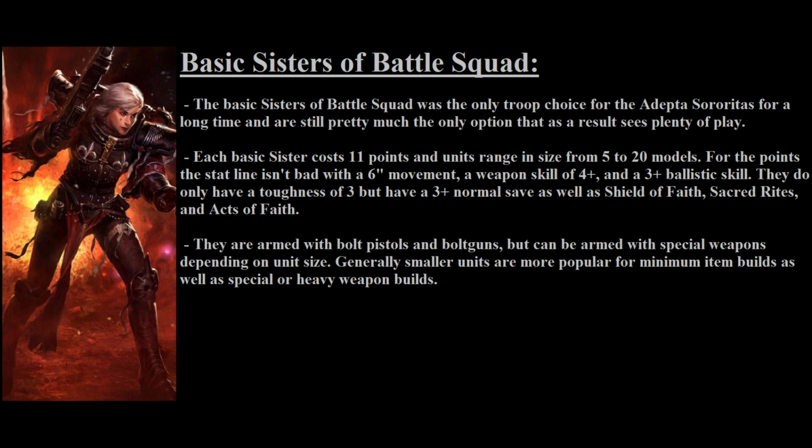However, once you get 10 or more sisters within a unit, for every 10 you can replace 1 bolt gun with a special weapon, and in addition to that, for every 10 you can replace 1 bolt gun with a heavy weapon or a special weapon. This means you can have a decent amount of special weapons in a squad of 20 sisters, but generally taking such a large squad becomes a little clunky in comparison to other options like Retributors or Dominions, which are more efficient with heavy and special weapons. So squads of 5 to 10 basic sisters is usually the easiest option and the most efficient for taking extra special weapons or extra heavy weapons on basic Sisters of Battle.